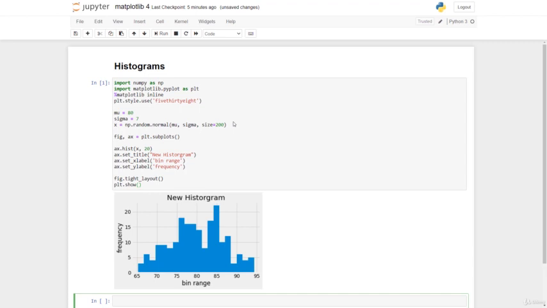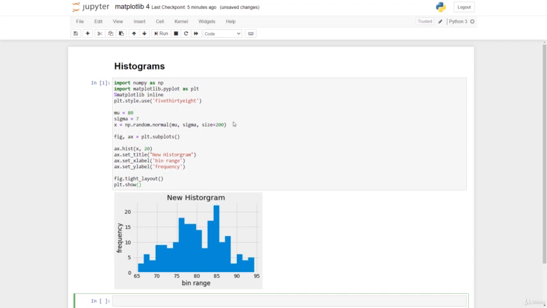After that you can see mu, sigma and np.random.normal function. This is a simple NumPy function. The np.random.normal function is used to create an array of random numbers with a normal distribution. And there are three arguments passed to np.random.normal function. And these arguments are mu or mean, sigma or standard deviation, and size or length of the array.